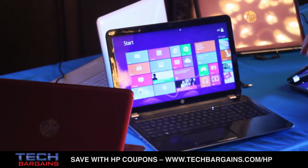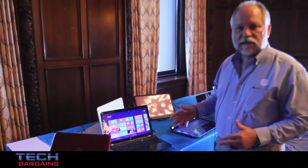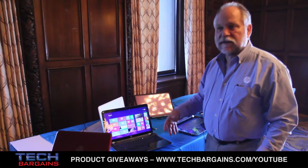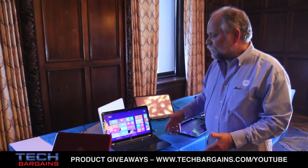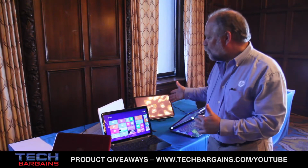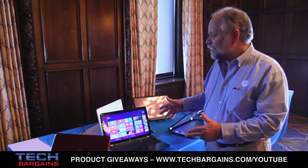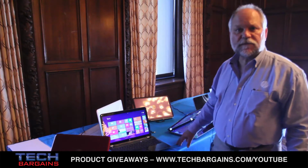So with a combination of a variety of colors, a variety of processors, we have both AMD and Intel processors available in these Pavilion notebooks, and a variety of hard drives, all the way up to a terabyte. A user gets a wide variety of choices when they buy a Pavilion notebook, and we think that this is going to be really great for Back to School 2013.